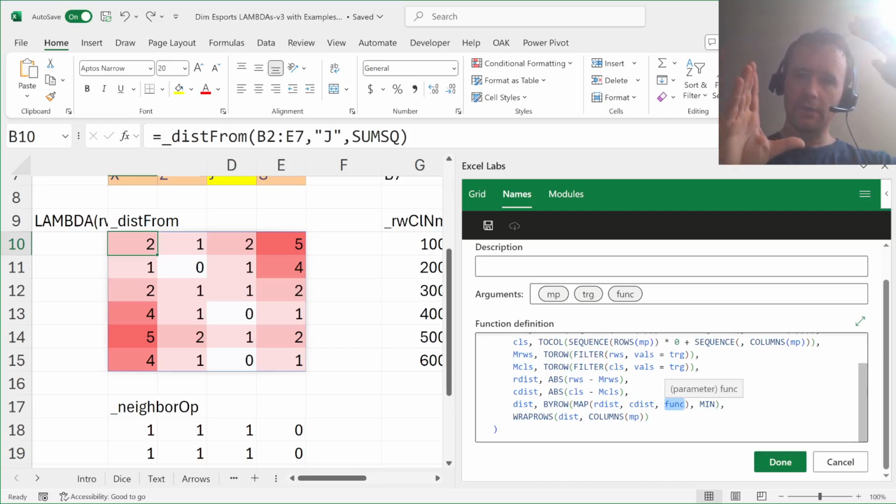So that gives you a blob, a 2D array, which is, from every position to every target, what is the distance, and then you just do by row on that to take the minimum. So in other words, across all the targets, which is the closest distance. And then just for display purposes, you wrap, so that gives you an array of distances that has a single column with the number of entries in the whole map, and then you just wrap that back into the same shape as the original map for the output, which I think is pretty cool.